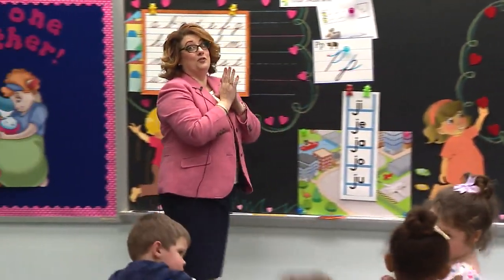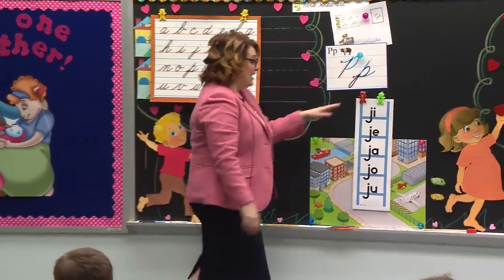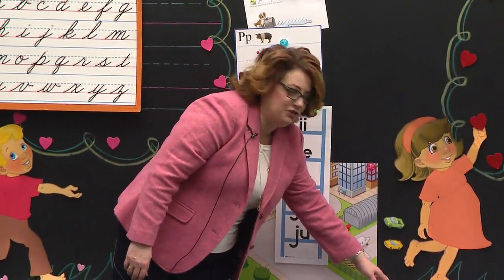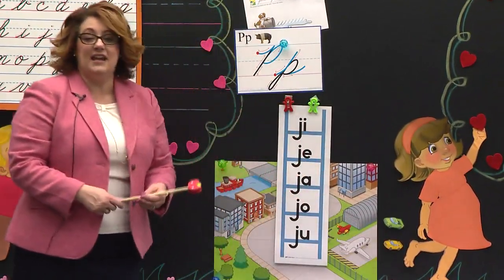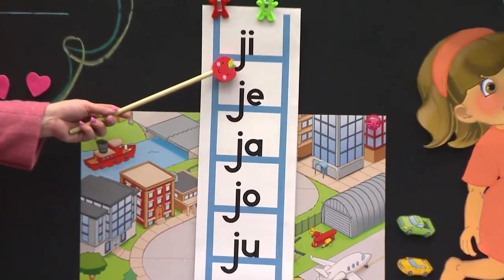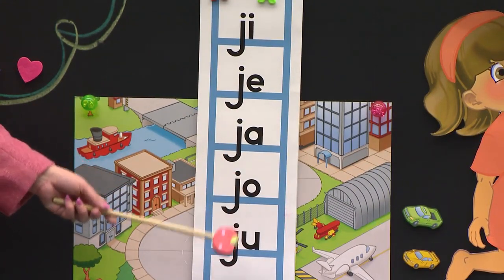Well, today, boys and girls watching, we're going to play lots of fun games in phonics review time. I have a blend ladder right here, and we're going to play the slapping game in phonics review too. Let's look at this blend ladder and say it together. First, you may stay in your seat, and let's do it together. Are you ready? J, J, J, J, J.